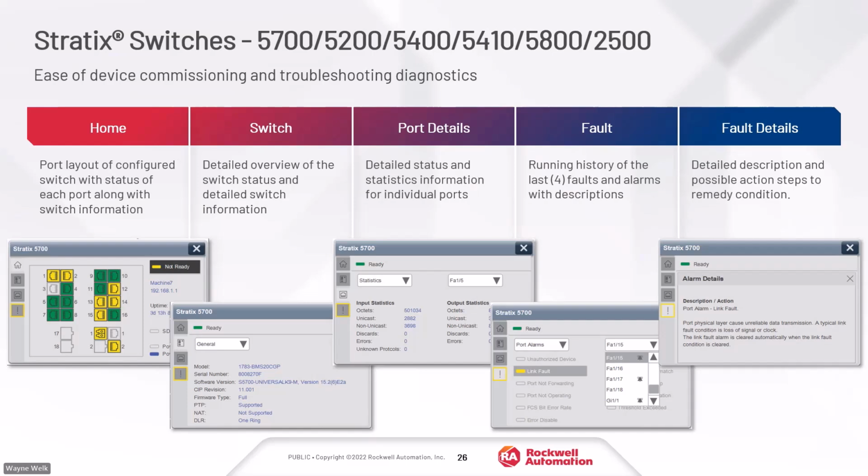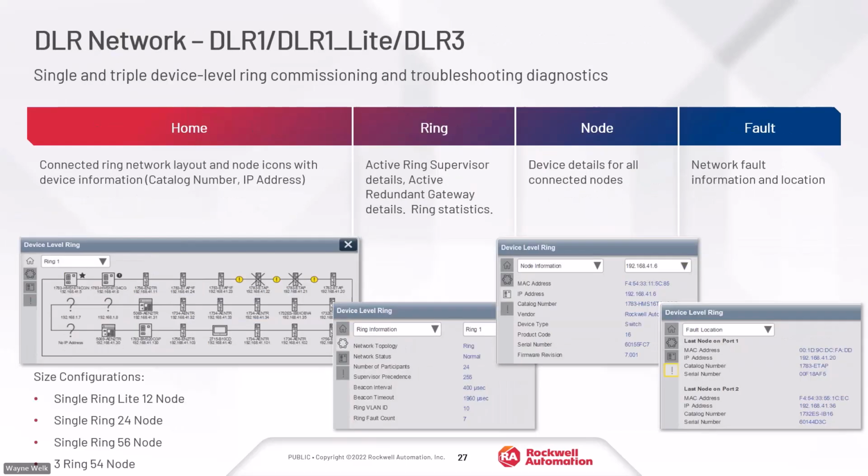So instead of having to get an IT person to go into the switches, now we bring IT and OT together and make it so that an operator or engineer can more easily determine what is currently wrong with the system, instead of having to access the UI for the switches themselves, unless it's absolutely necessary. And all of this is pre-made by Rockwell. Again, free to download. I want to emphasize that heavily.